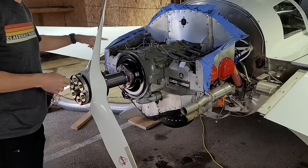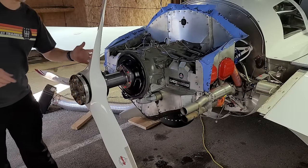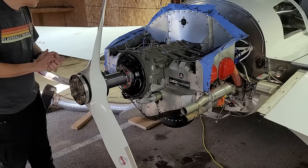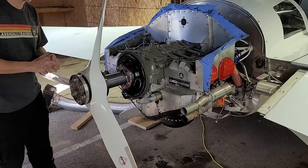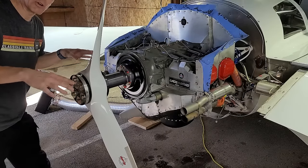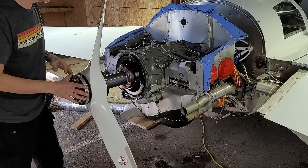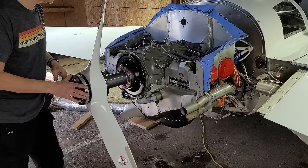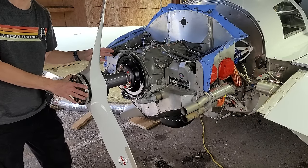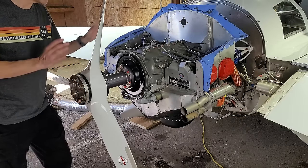While I have the plugs out, I'm going to borescope the cylinders. I'm going to submit those pictures — I use Savvy Aviation, which is Mike Bush's aircraft maintenance company. He has a new product where you can submit your cylinder borescope pictures and they will analyze them and identify trends over time. So I'm going to take pictures of my cylinders right now so that I have a baseline going forward. That way, if there are any changes to my engine in the future, I'll be able to see exactly what those changes are. They already monitor my engine EIS, so this will help that.